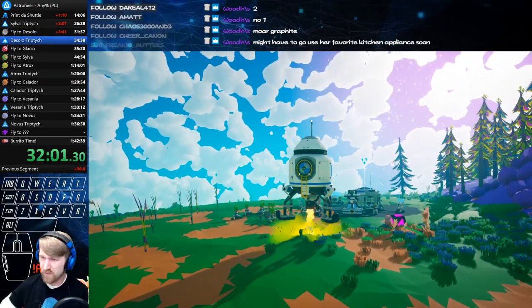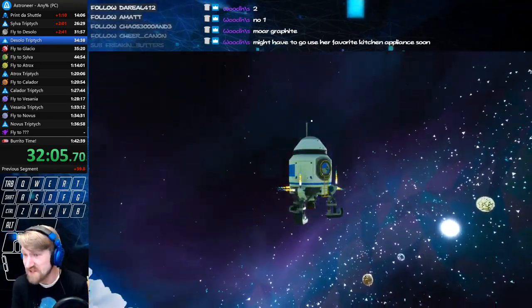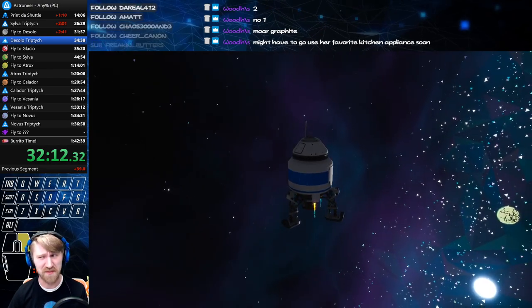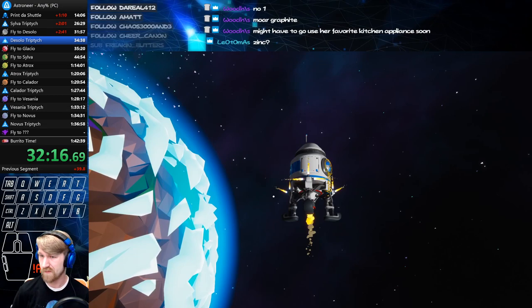Flying to solo, a little bit behind base. Might have to go use her favorite kitchen appliance soon. Do I remember what H's favorite kitchen appliance was? Was it the panini press? I don't think it was. To solo, here we go.